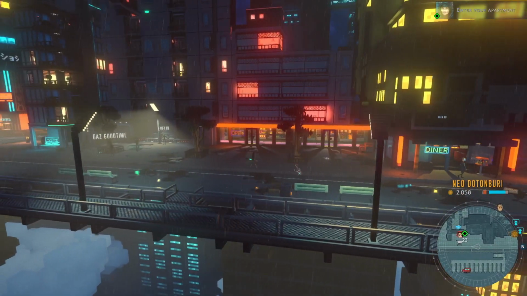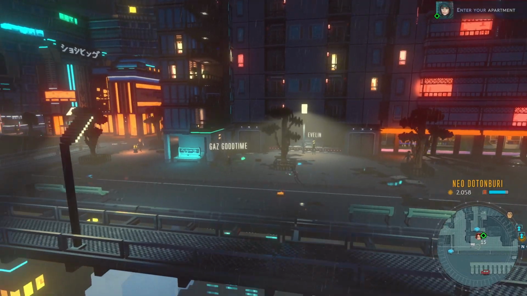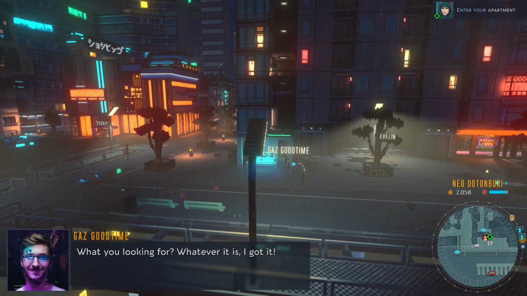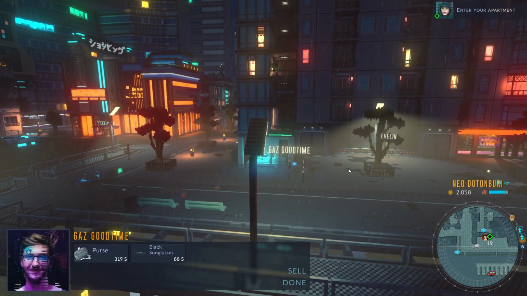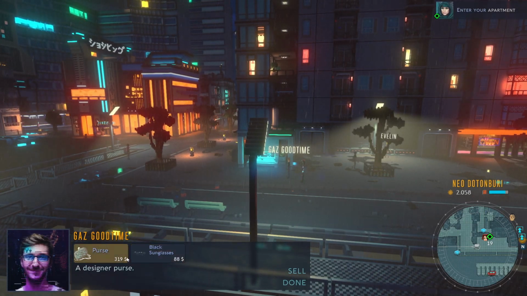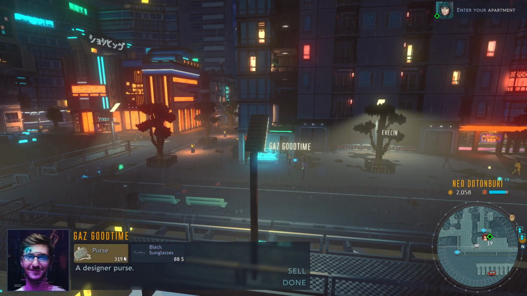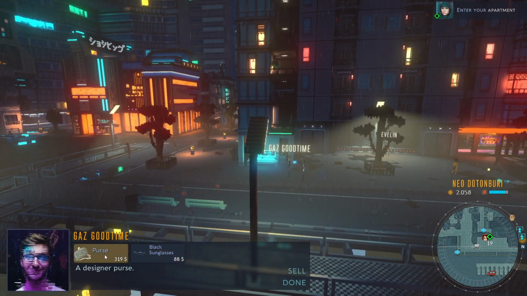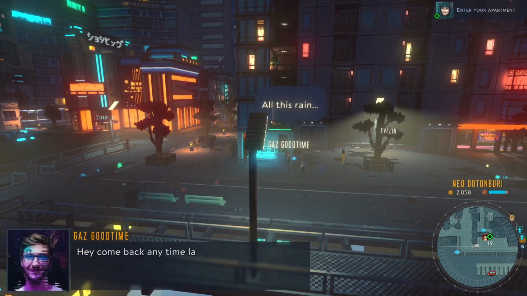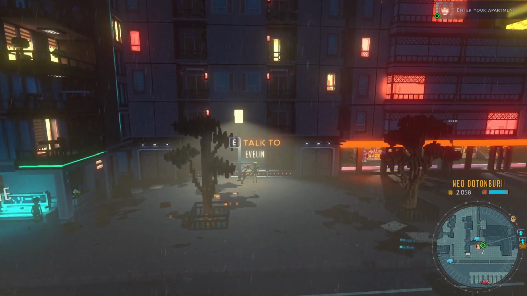I see that there is a character we can interact with, Evelyn. Oh, let's have a chat with this guy first. Alright, apparently this guy is another merchant. Purse. And black sunglasses. Ooh. This looks really good. But what about the purse? A designer purse. Can I sell stuff? Oh, okay, never mind. Let's have a chat with Evelyn then.